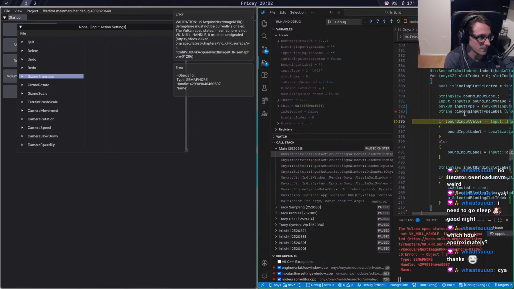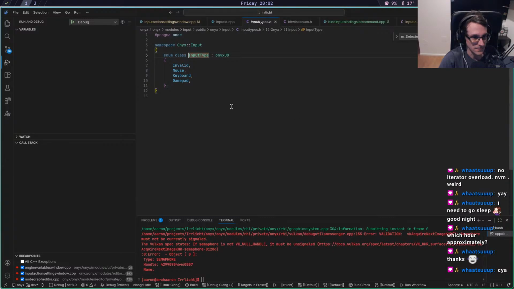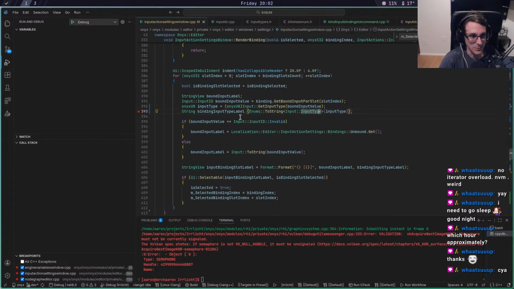Two. And two would be keyboard. So why does it not work? Very odd.